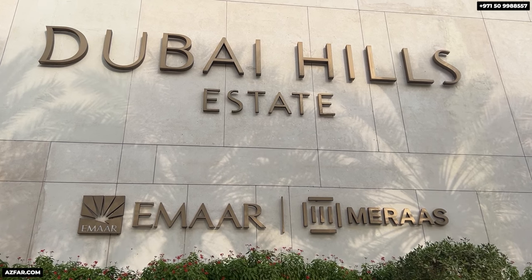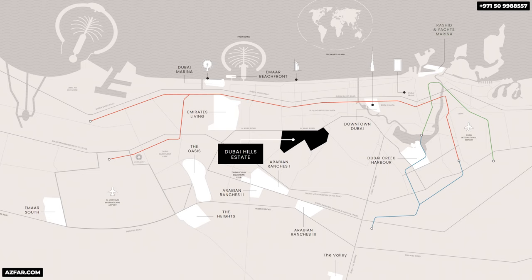Location: Dubai Hills is the best location in Dubai. Here is the map of Dubai — you'll notice Dubai Hills right here. It's 20 minutes from downtown Dubai, 20 minutes to Palm Jumeirah, and 30 minutes to the future Al-Maktoum Airport. I'll show you why this is the best non-waterfront location and community in Dubai.